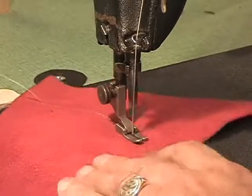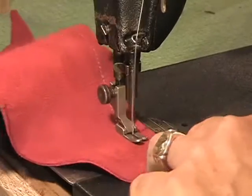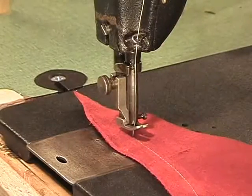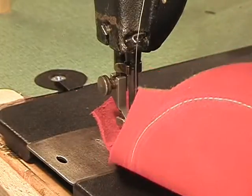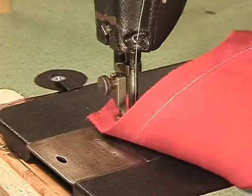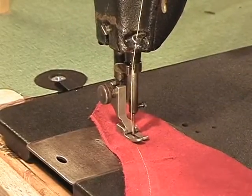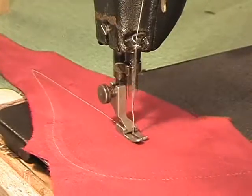Love that sound. There she goes. Okay, no reverse, so we just turn her around. Quick shot. There's the back side of the sewing right there. No skip stitches. Nice, perfect sound for a machine of this era. Sewing like a champ.